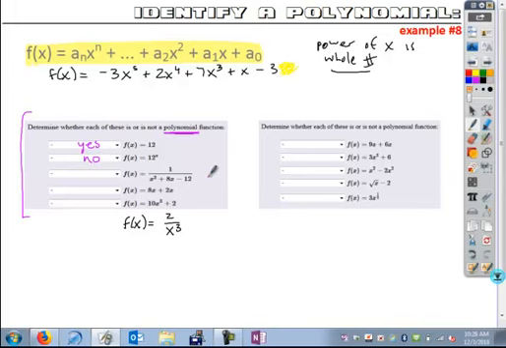And what about 1 over x squared plus 8x minus 12? Well, as a whole, the x squared plus 8x minus 12 is in the denominator of a fraction, which means if we were to move them up, it would change their signs to negative numbers, so it's not going to be a whole number, so this is a no. Now, if we were to take this expression in the denominator by itself, would x squared plus 8x minus 12, if we took it by itself, would that be considered a polynomial? Yes. But not in the denominator of a fraction.